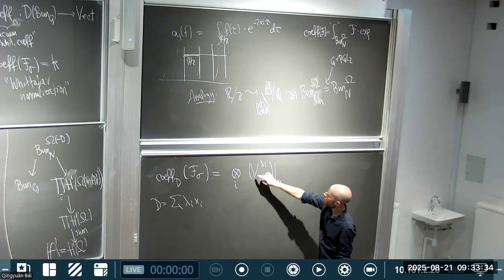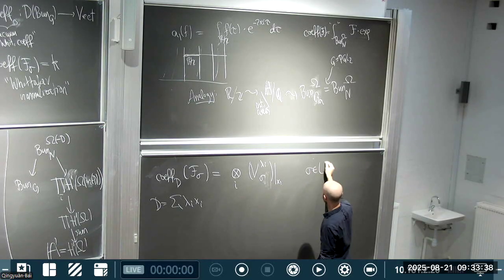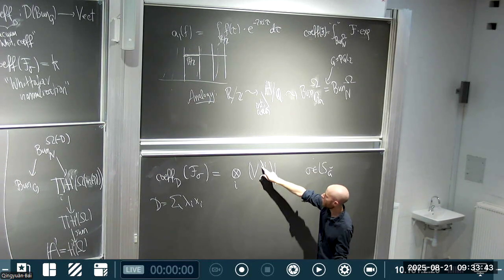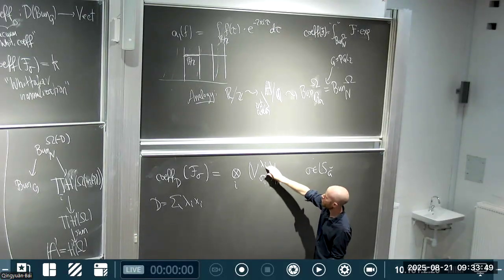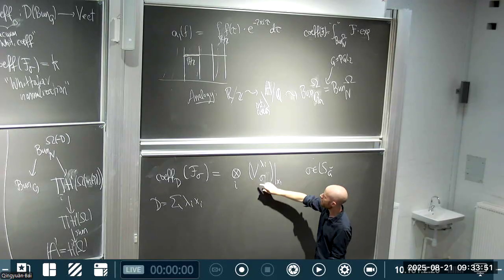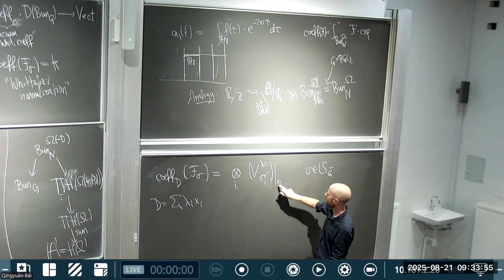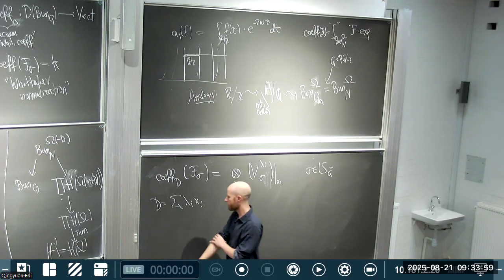So what I do is, associated to this G-check local system and a co-weight, in other words, a weight of G-check, I can form this representation of G-check. Now I can use sigma to turn that into an honest local system of some rank on my curve, and then I'll take the fiber of that at the point x_i, and then I'll tensor over these i's.